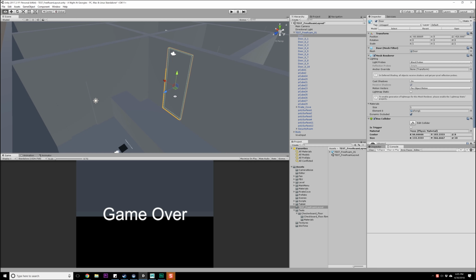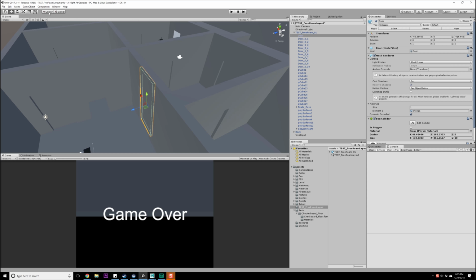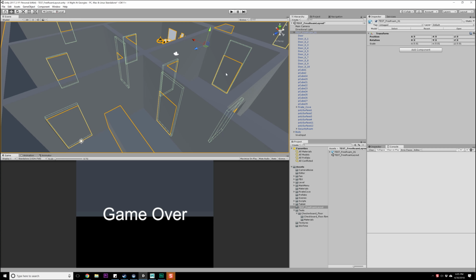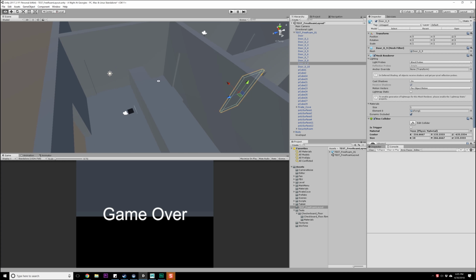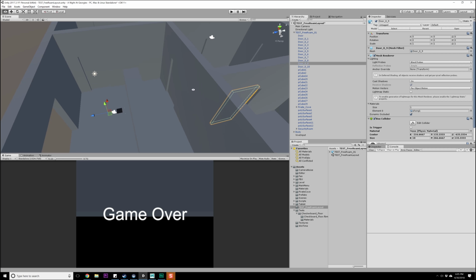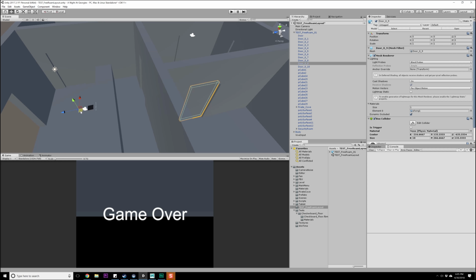Another mistake is where the pivot points for some of these doors actually are. So let's go ahead and do local pivot point, and let's see an example here. Well, not center, I want to do pivot. So we can see the pivot of this door is way over here, so rotating about that's going to be not so good. So we need to fix all those issues as well.